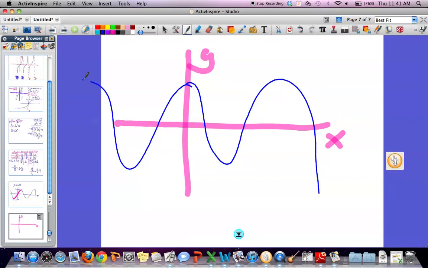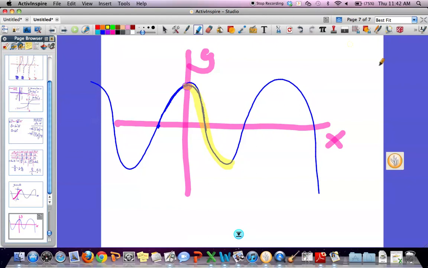Where should I restrict that one so that it's 1 to 1? The answer is not negative 90 to 90. Do we see why it's not negative 90 to 90? If I went negative 90 to 90, I'd be going from right here to right here. No good. So instead, where should I go? I'm going to start at 0, and I'm going to go to 180. This region right here. So what quadrants will your answers always be in? Quadrant 1 and quadrant 2, because it's positive in quadrant 1, it's negative in quadrant 2. This makes you think a little bit as well.